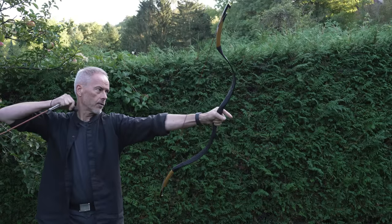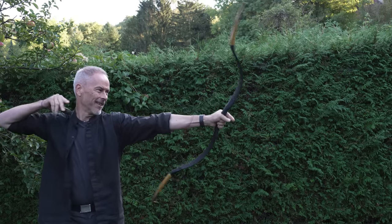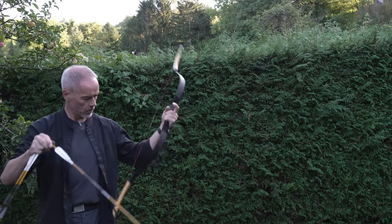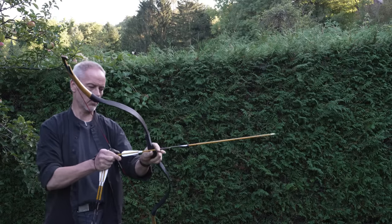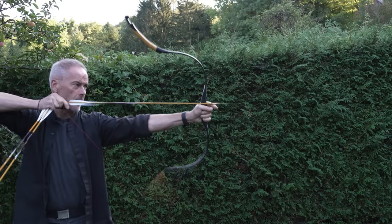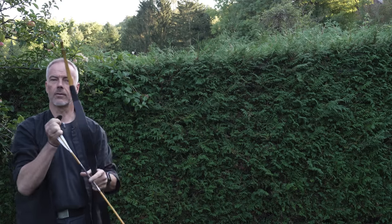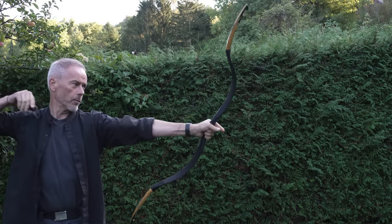These longer bows are not great for katra and dynamic shooting — you can still do a little torque if needed. As I said, the longer and bigger the bows, the less motion you have in your draw. But they still work fine and shoot nicely. The arrows are a little too soft — a thousand spine won't work here. With stiffer arrows it goes in the center. At 29.5 inches it's easy, and you can almost overdraw this bow with no problem.